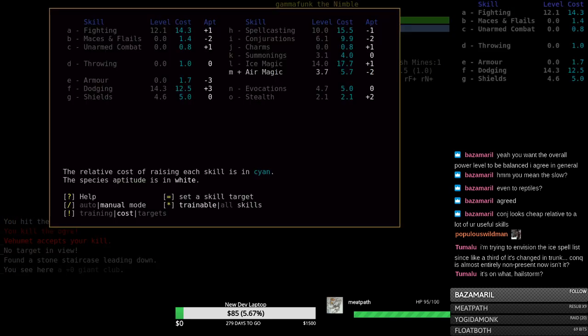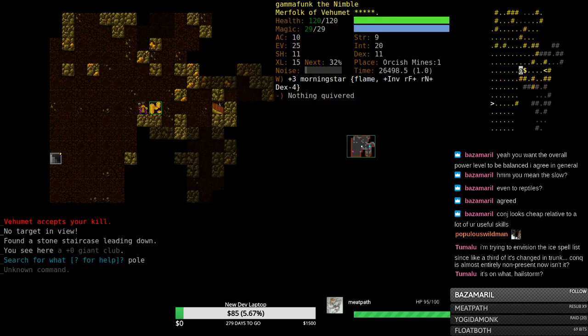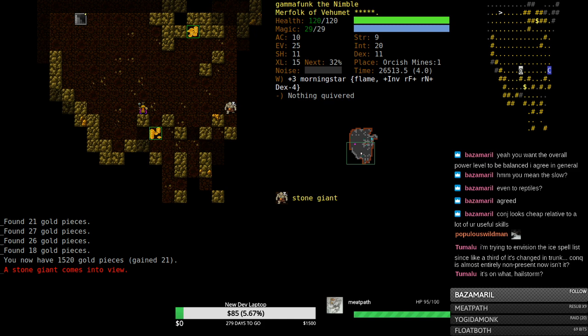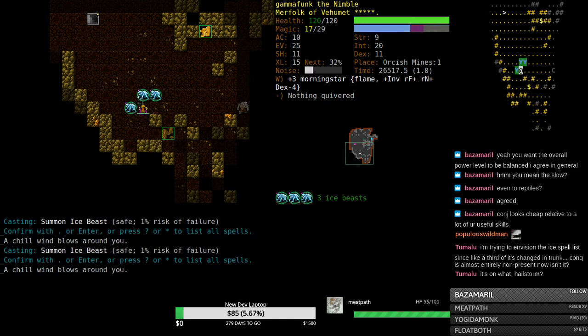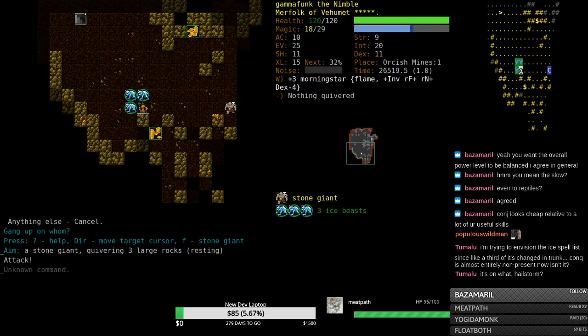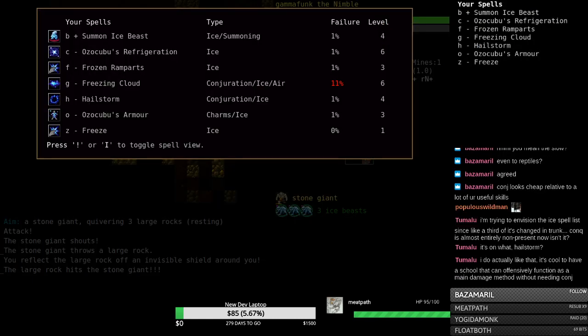I still have 0 skill. So I'm looking for a polearm if I'm going to bother training anything. I'll whack this. Wow, Stone Giant. Assemble my army. Now it's time for Freezing Cloud.